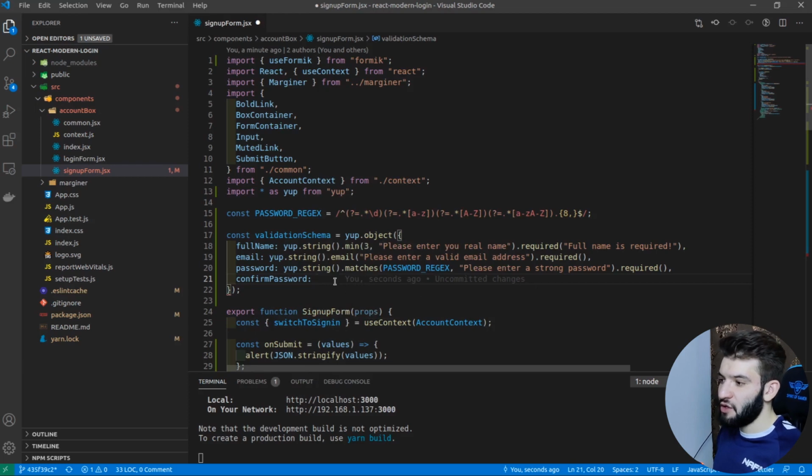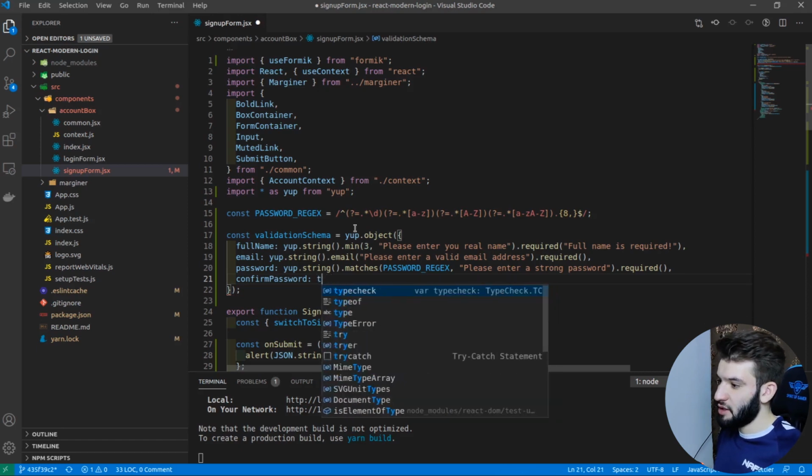So in that case, we're going to use something special with Yup that is something like references, and something that has a when function that references another field, which in that case is the password field. We're going to grab the value of the password and check it against the current value. Then we can decide, oh, if this matches, we are fine. Otherwise, just print this error message to the user.